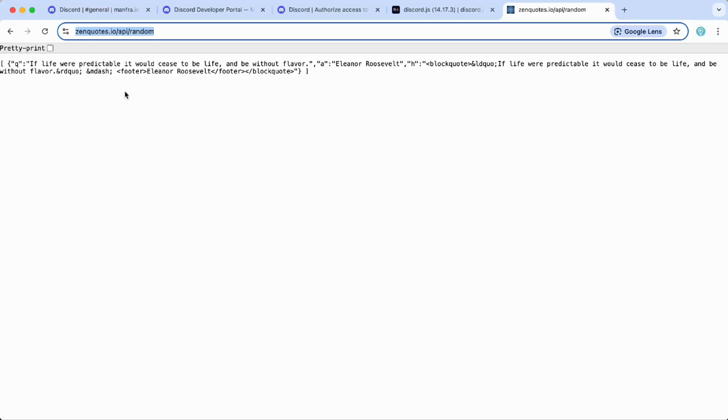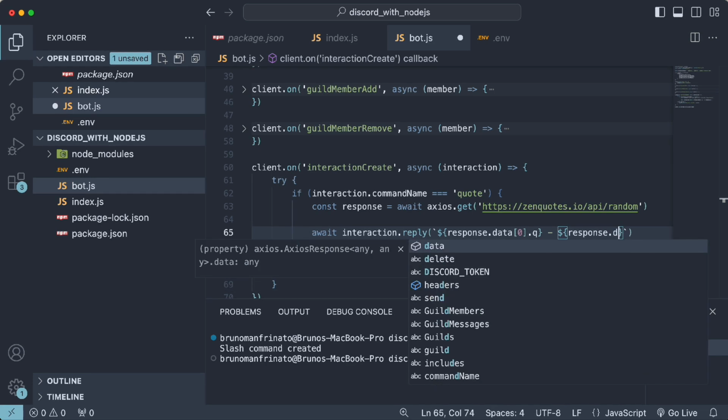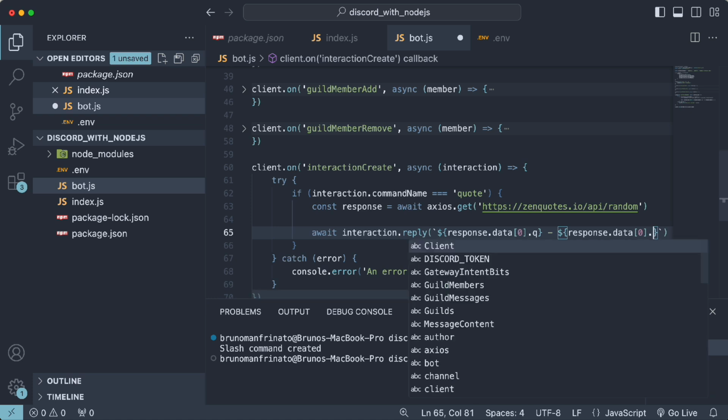So let's grab the first item from the array, and probably the only item. So we can add an array and the 0 index, and the quote property is the q property, so .q. Now let's add the author name, so I'll add a dash, dollar sign, curly braces, the response, .data, and grab the first index, and the author name is the a property, so .a.